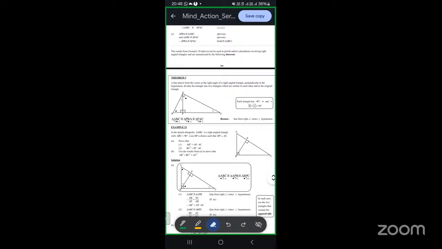But if maybe it happens that you guys forgot this theorem here, it's fine. There are many ways to kill a cat in mathematics. So what you can do, you can come to this part. You've got AB squared that we can write like this, AB times AB is equal to AP times AC. And then now we can create something here.